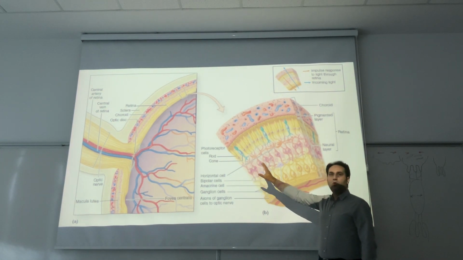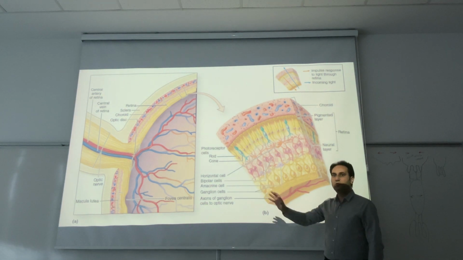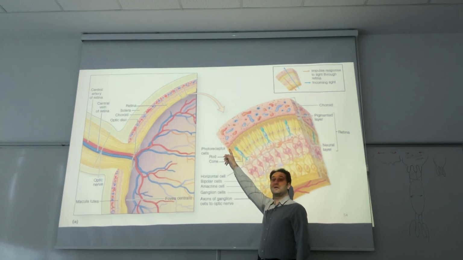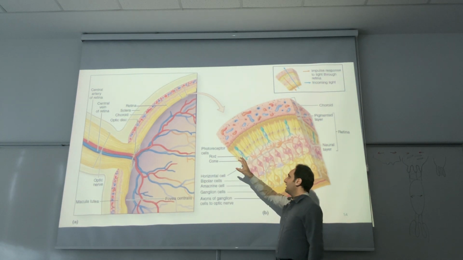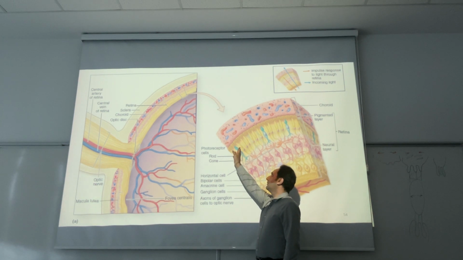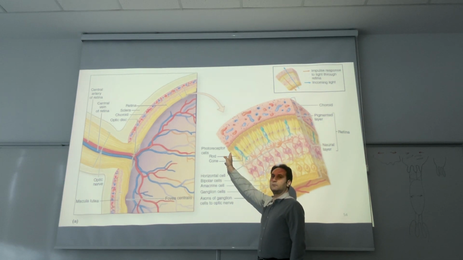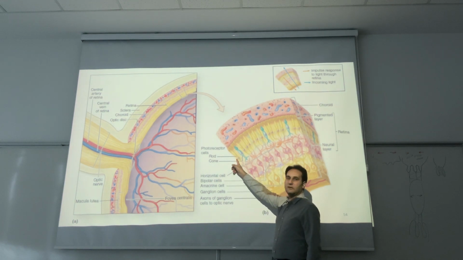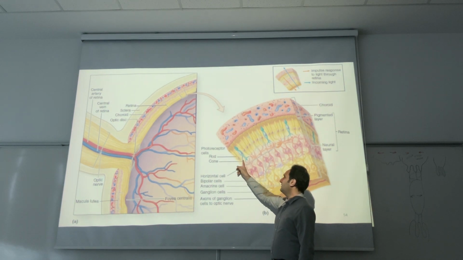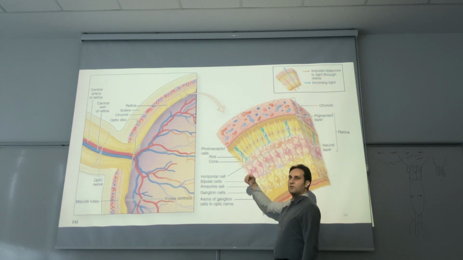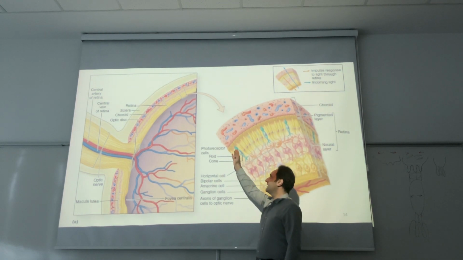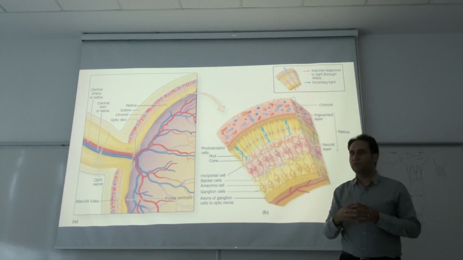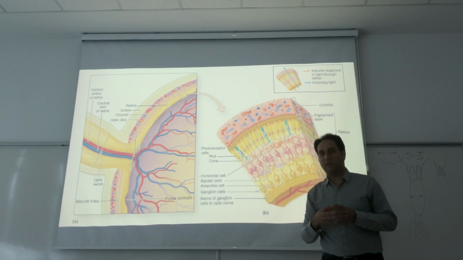The rod and cone cells, our photoreceptor cells, are present in this layer, near to the retina pigment epithelium. They have the outer segment, neighbor to the retina pigment epithelium, then the nuclei side and cytoplasmic part, and the inner segment. From the outer segment, these cells have a connection with the retina pigment epithelial cells.